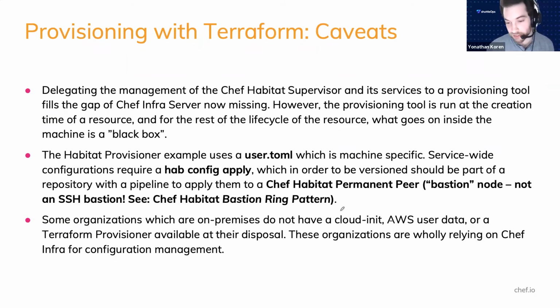The main thing that I've seen that really puts you in a pickle is some organizations are on-prem and are relying solely on Chef Infra. So one of the organizations that I've seen, whenever they want a new instance, they go to the IT team and they say, hey, we need an instance.